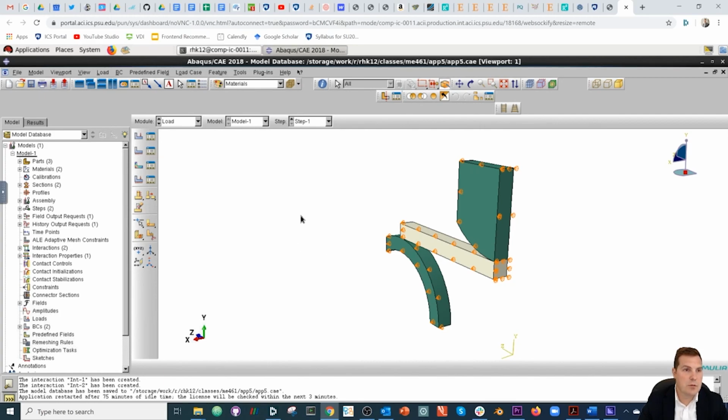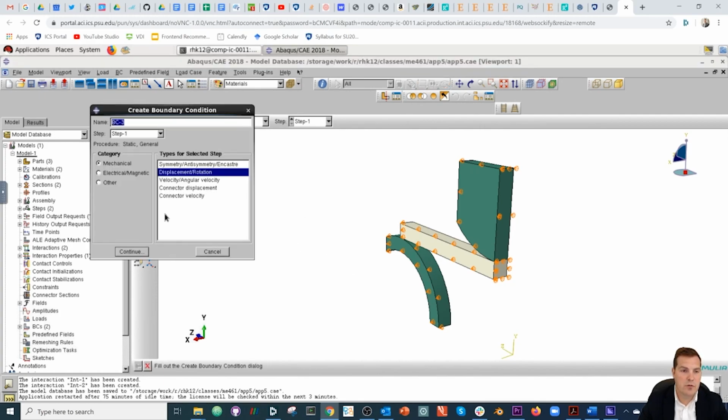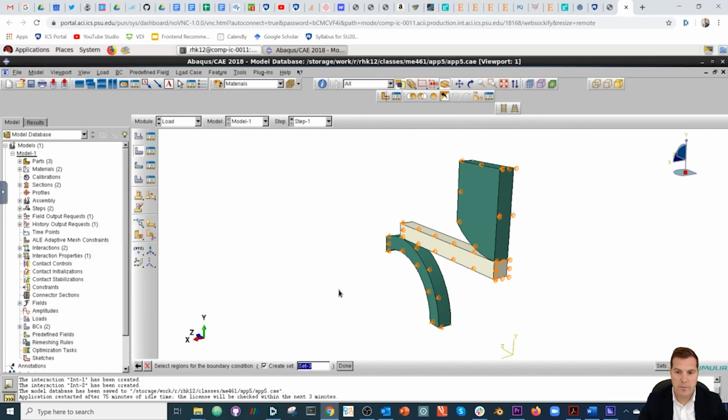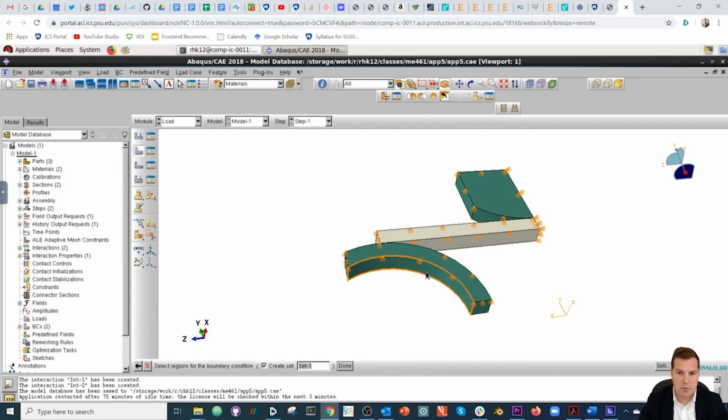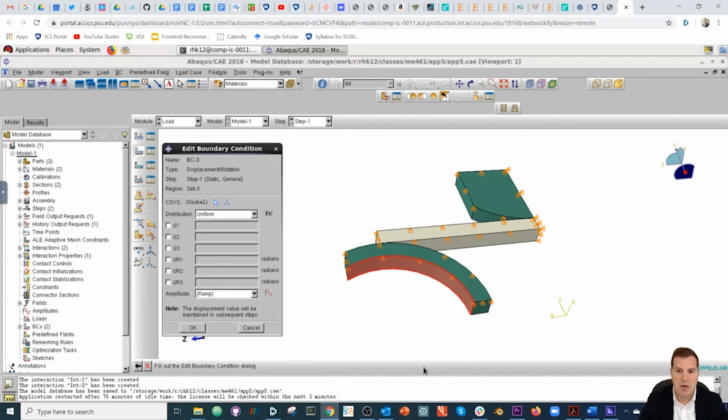The next option is we'll add the fixed constraint on the support. So let's rotate this around. So what we'll do is we'll select that face, say done. We're going to keep that fixed, so nothing in the X, Y, or Z. Say OK.